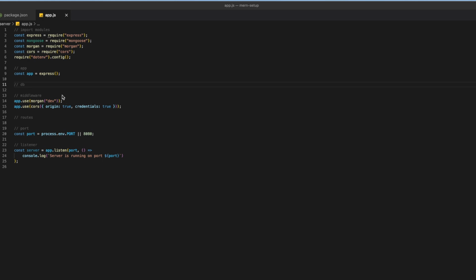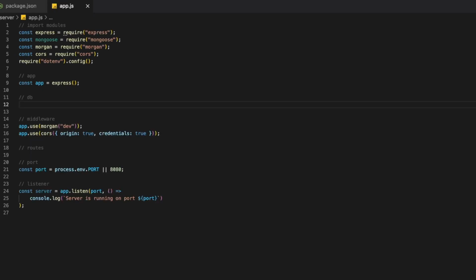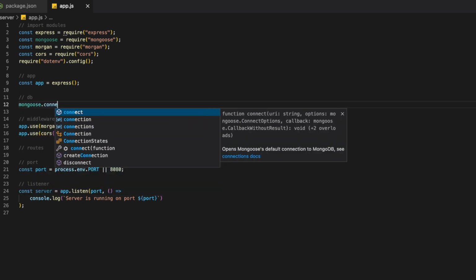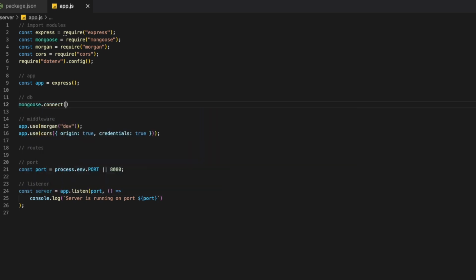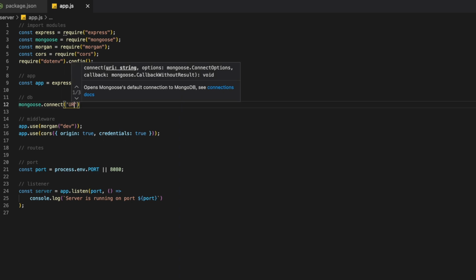So here we are in the app.js again, and now what we can do is go ahead and add this Mongo URI. So let's say mongoose.connect. In order to connect to Mongoose, this is where the URI goes. So I'm just going to call it URI for now, because what we want is to access the URI from the .env file.